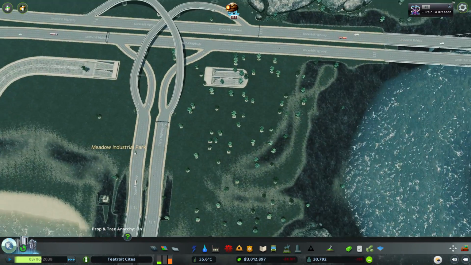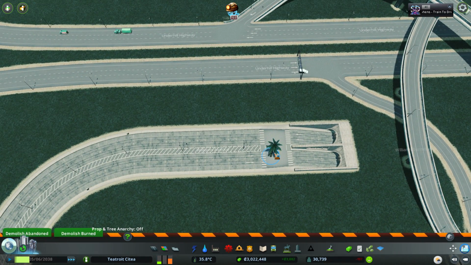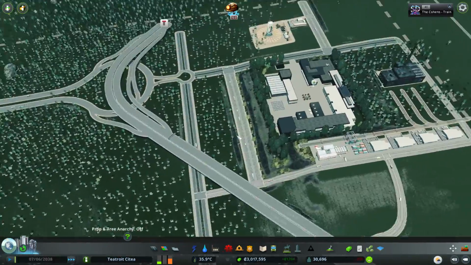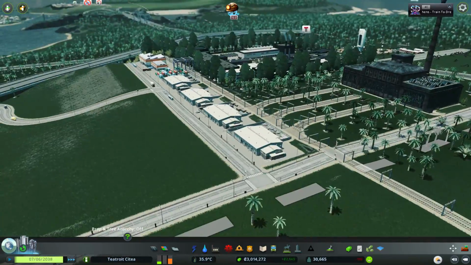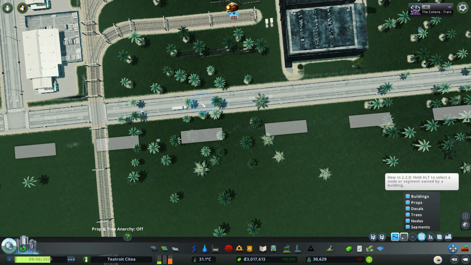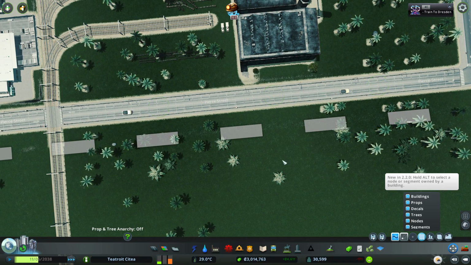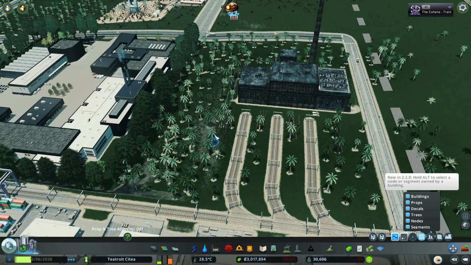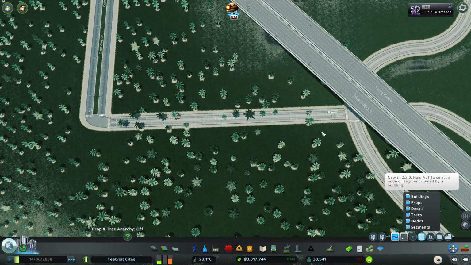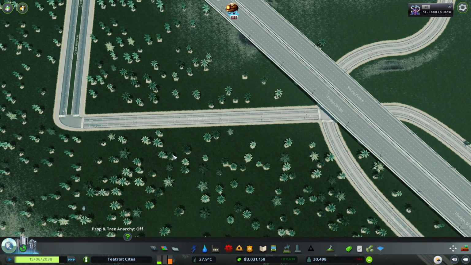So there's a little teeny tiny ore industry. And I've got prop and tree anarchy on. Perfect. Let's get rid of that. Oh, man. Oh, no. Prop and tree anarchy's been on for ages. Oh, yeah, look at all these trees in the road. Easy fix for that. Let's just move the road out and back in again. Ping, ping. There we go. Sorted. I think everything else is okay. Nope, this one down here. Ping, ping. There we go. Good. Right.